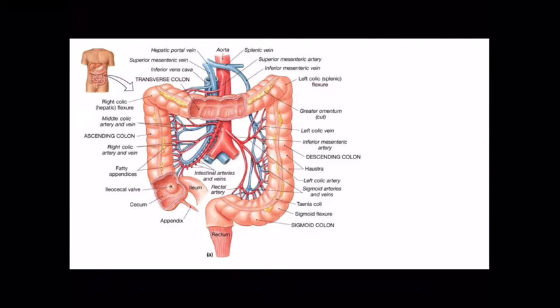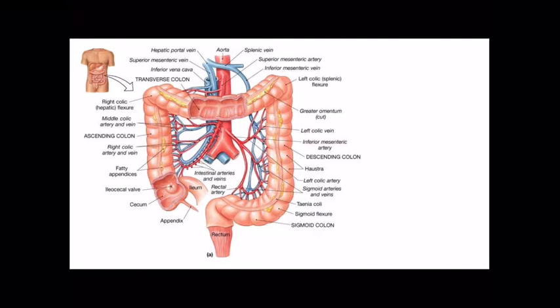Let's just talk about the rectum and the anus a little bit more here. So the rectum is the last part of the large intestine. It lies just anterior to the sacrum and coccyx. And feces are stored in the rectum until a bowel movement. So part of what stimulates the awareness of the need to have a bowel movement is stretch receptors in the rectum. Once the rectum fills, we have that awareness of there being fecal matter there, and we're like, hey, at the next rest stop, we should pull over. So you're ready for a bowel movement once there's feces in the rectum because of those receptors.